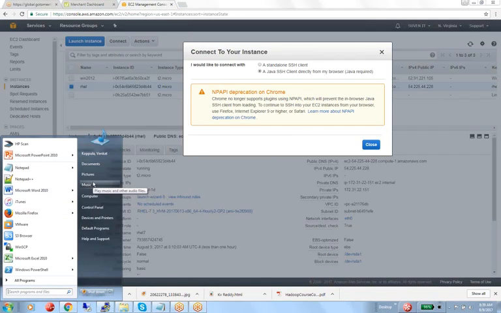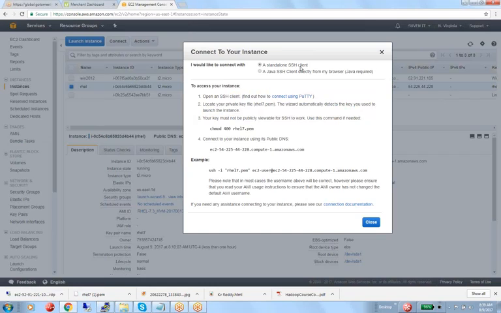Okay, if you have, you can try with that. If you don't, otherwise you can ignore. Or the second option, we have multiple options to connect to the Linux server.